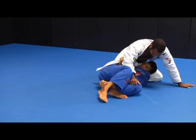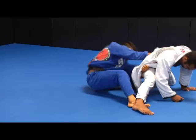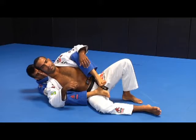As he pushes toward my head, I shuck his leg over my head to expose his back. My right hook assists this motion by pushing him further. From here, I open my hooks and pull his lapels to my chest and take the back position.